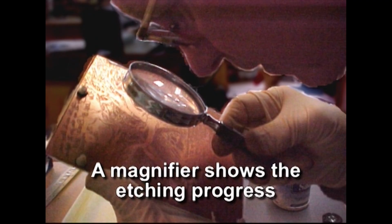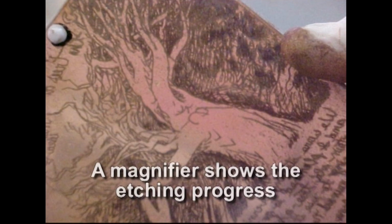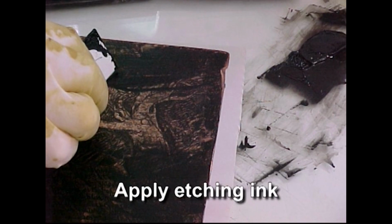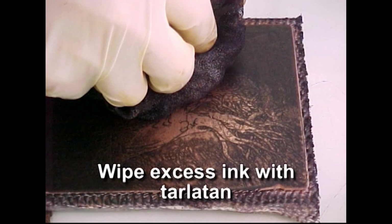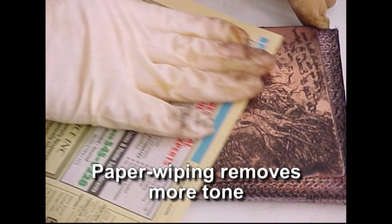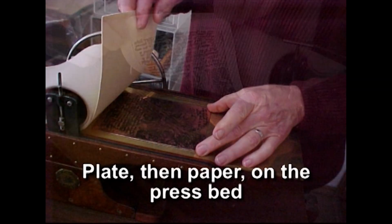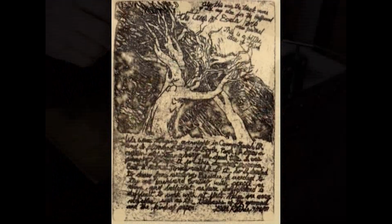You can check the depth of the etch with a magnifier. When it's done, dissolve the ground, strip off the backing, apply etching ink, wipe with tarlatan, paper, and finish with a hand wipe. You print on damp paper, and then you pull your proof.